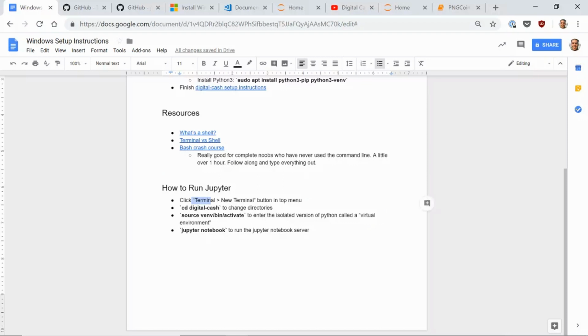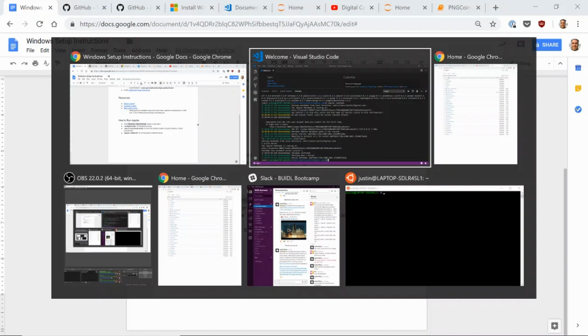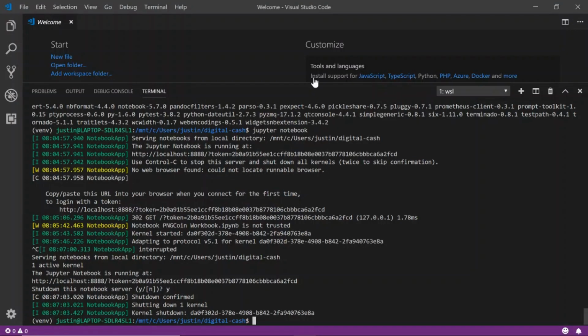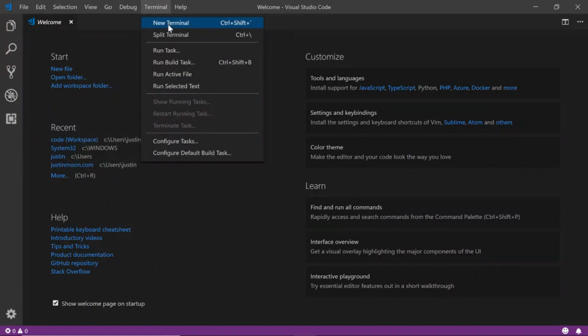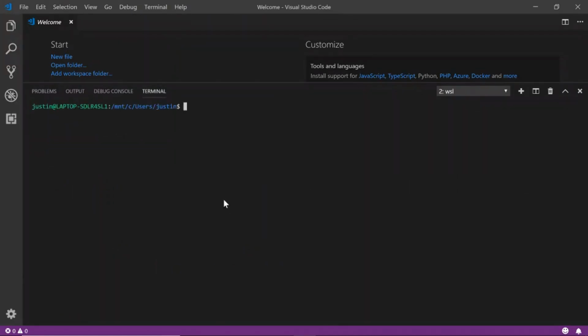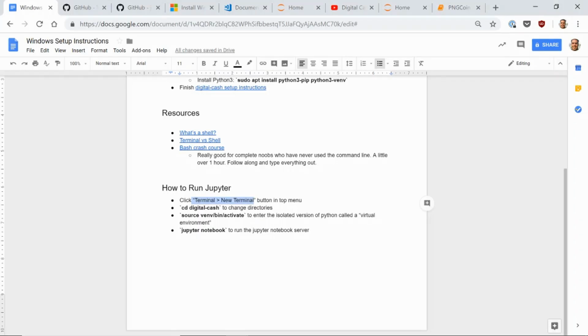The first thing is you want to click this terminal, new terminal button. Remember, that was up here. Let me just run through this again, just in case you don't know, because you'll probably have to redo this and you'll want to be able to repeat it.